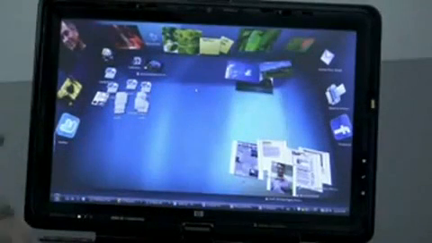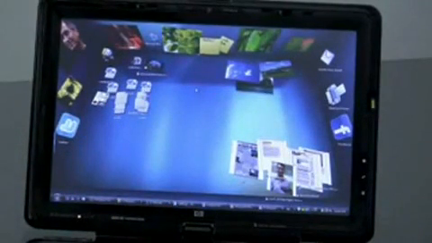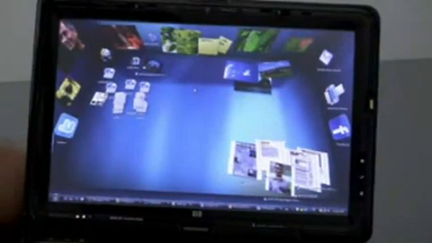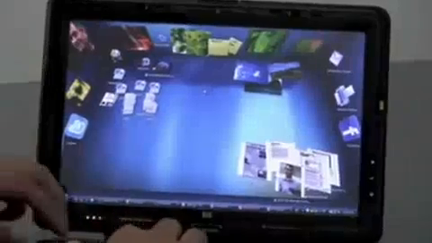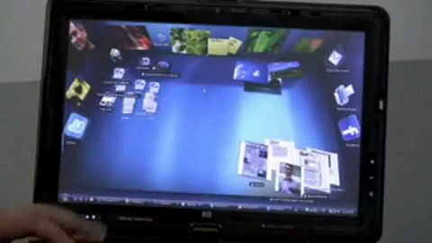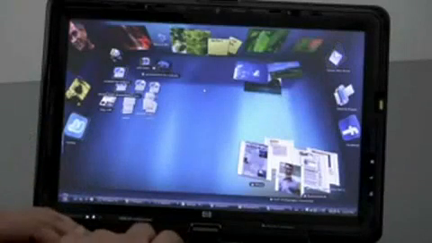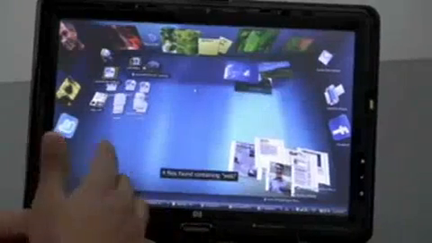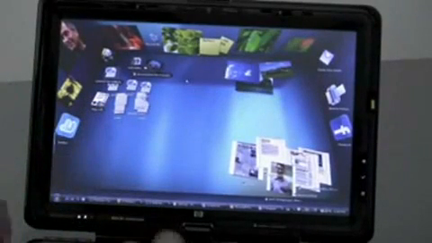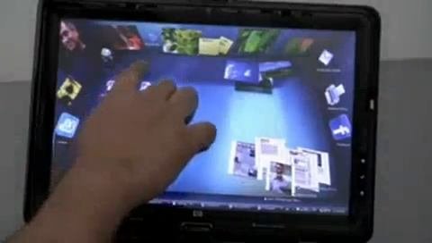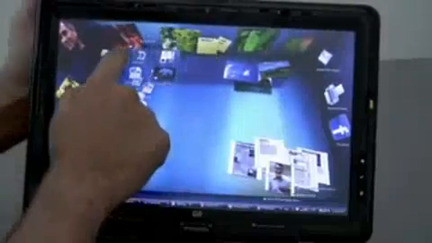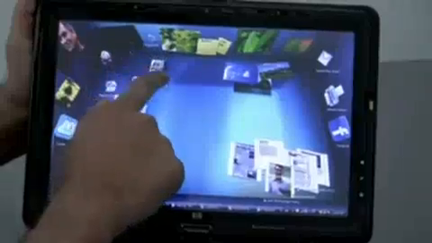BumpTop is also using the computer to help make you more productive. Not only can you arrange things in a more visual, spatial way, but I can also search. So if I just type in the letter W, it makes all the icons with the letter W glow. I'll type in WEB because I've been working on a website recently, and anything with the word web in it is now highlighted. And so I can take that one step further and actually throw it into a pile. And so we have pile by keyword. Anything with the word web is now in that pile. And again, I can open it very easily, it's easy to access and all that good stuff.